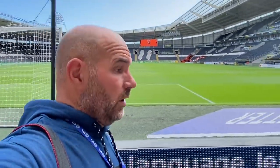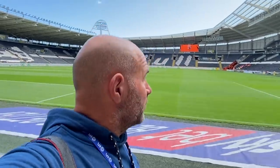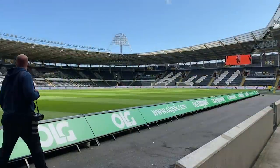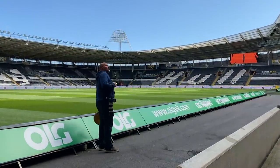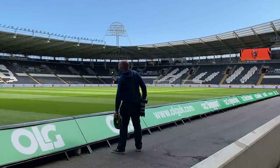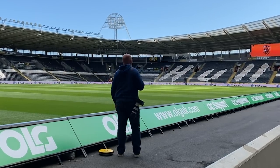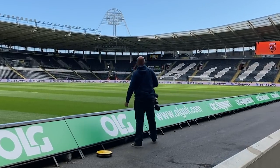Incidentally, it's also the corner to the left of the dugouts, so I might get some nice manager stock photos, you know, a bit of dejection or any sort of reaction from the manager anyway. So yeah, could be a good spot this first half, fingers crossed. My spot's marked up. I'm going to head back to the press room now, grab a quick bit of cheeky lunch, and then head outside and see if we can grab any fans arriving just to start the set off.